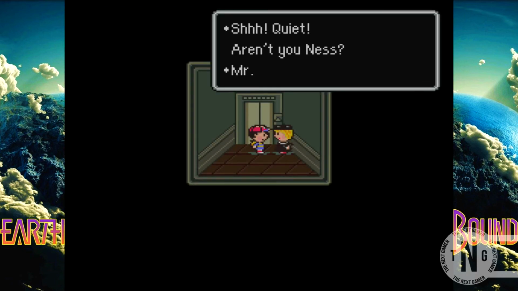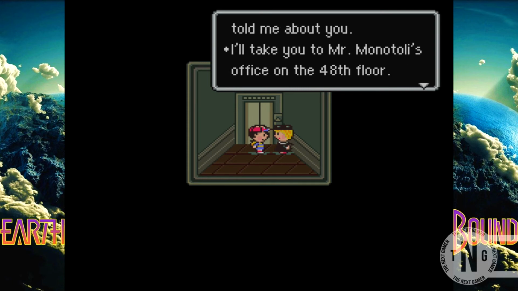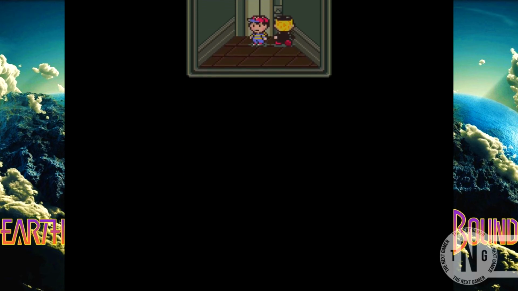Shh, quiet. Aren't you Ness? Mr. Monotoli's maid Electra told me about you. I'll take you to Mr. Monotoli's office on the 48th floor. Only you may go. And of course, Jeff.